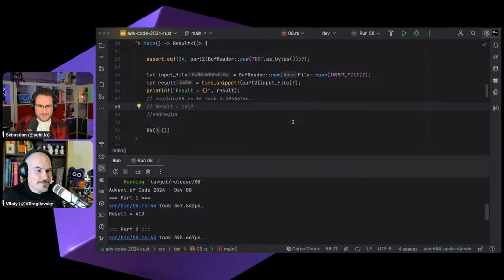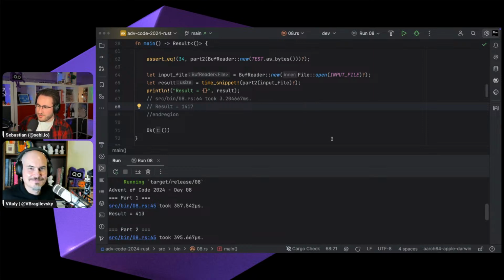Yeah. So maybe I think we are done here with the Rust solution. Unless you have any questions, maybe we can go to Kotlin once again and show my other solution for Kotlin. That sounds great.